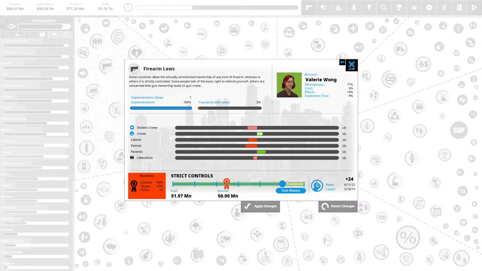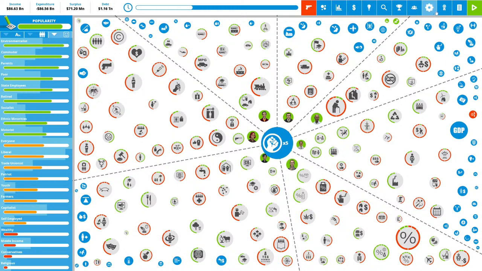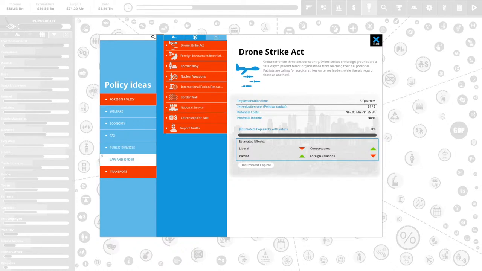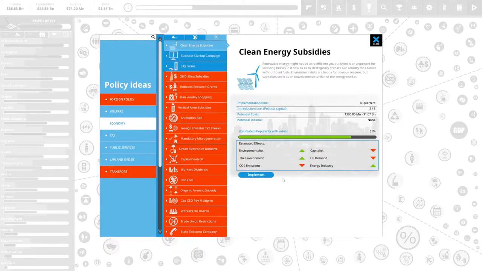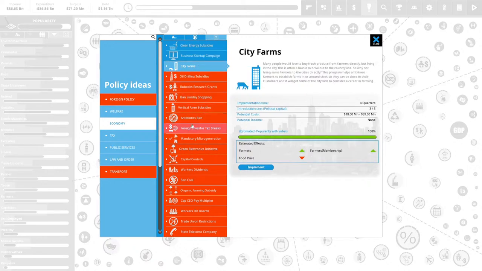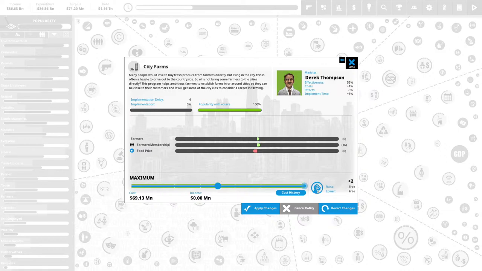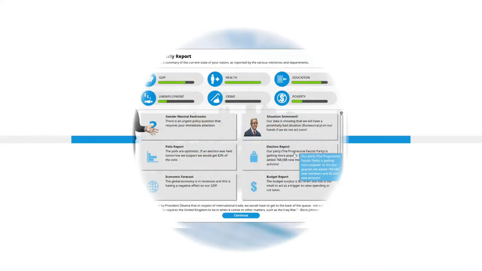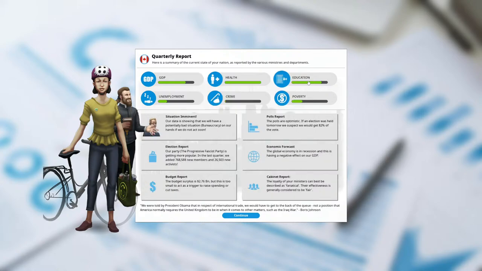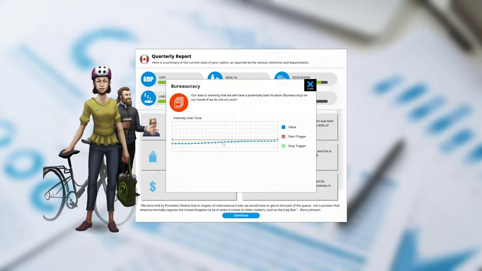Okay, now where was the gun laws? Okay, there we go. So, made that campaign promise true. So, okay, oh, we got the gender equality. We're at 100% for that. Just gotta raise GDP now. So let's see what the economy's got to offer us. Oh, fuck yeah, I'll implement this. Good old gender-neutral restrooms.